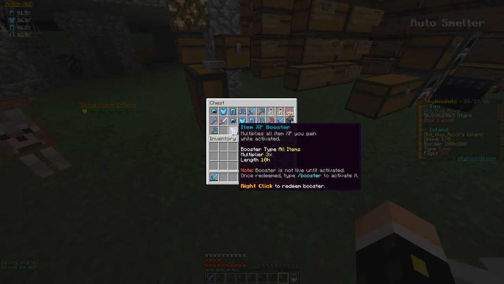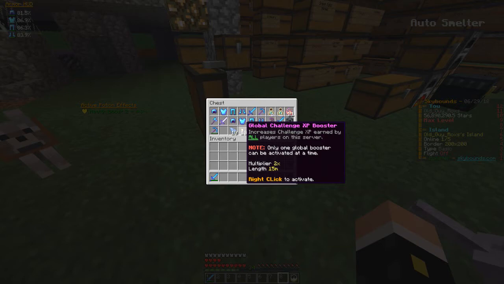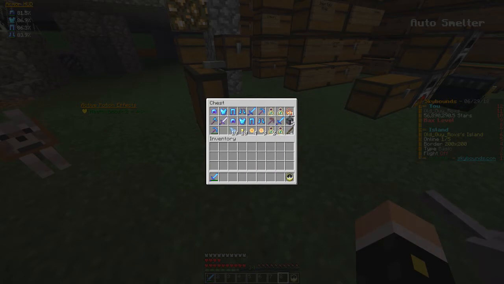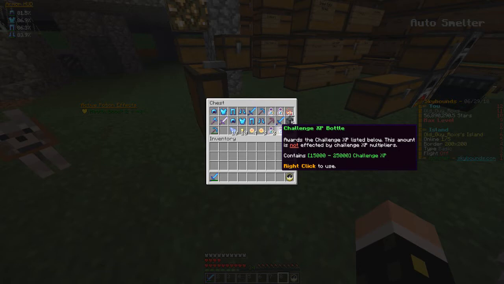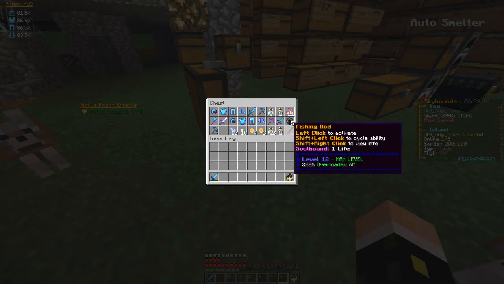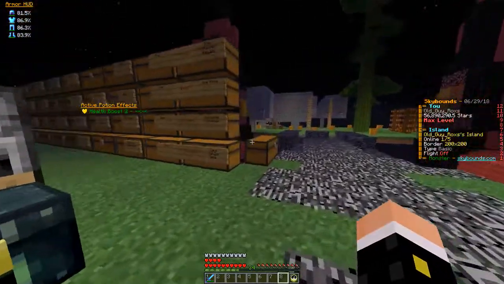10 3x item boosters for 10 hours long. 10 global challenge XP boosters, 15 minutes long. Spinners, the 2 challenge bottles that I have left for 15,000, and then the other one for 15 to 25,000, and my fishing rod. So that's what I've got in the box to orb.